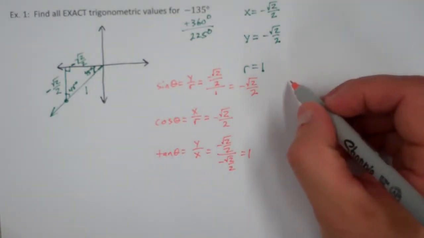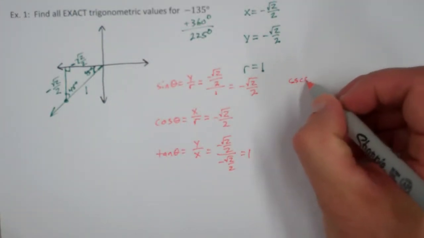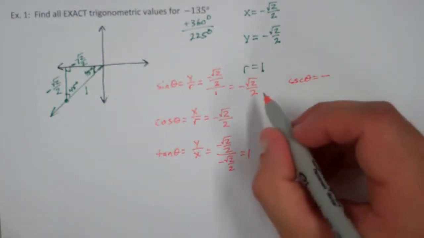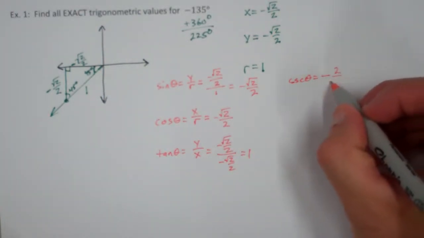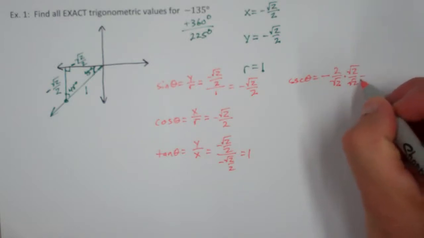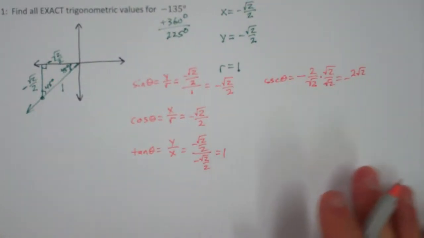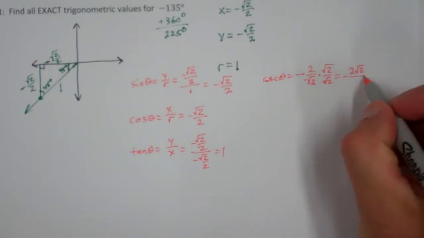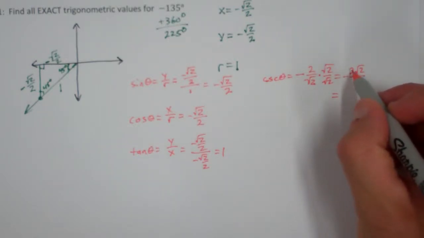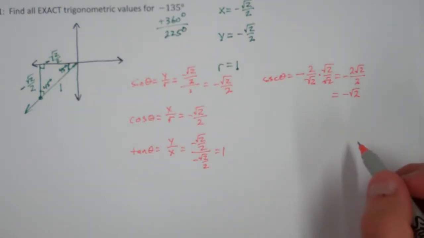If we find our reciprocal trig functions, which we could have done originally too, we'll just take this fraction and use the reciprocal of that. That's a negative sign, by the way, it looks a little big. Then we'll rationalize our denominator. So we've got negative 2 root 2, and I'll move that over just a touch for you, and then that's going to be over 2. We can simplify this part. So that's 1 over 1, leaving us with just negative root 2.